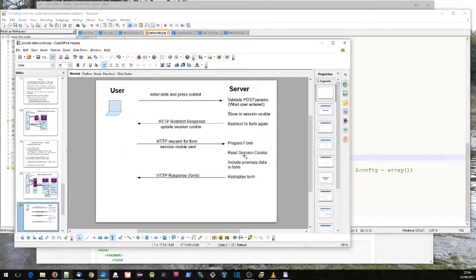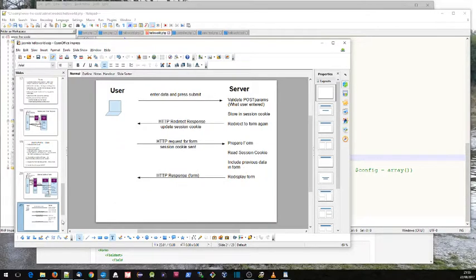So in order to provide the data for that second HTTP request, it has to store the parameters or store the data that the user entered somewhere. And it does that by storing that in the session cookie. So it stores the data or information about what the user entered in that cookie. And then when it sends the redirect, it sends the session cookie down, and then in the next HTTP request, the session cookie will be sent back up, and from that it will be able to find out what user data was entered before on the form, and when it puts out the form, it will include that data.